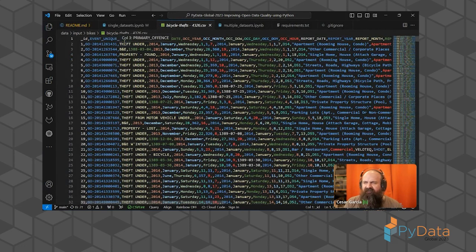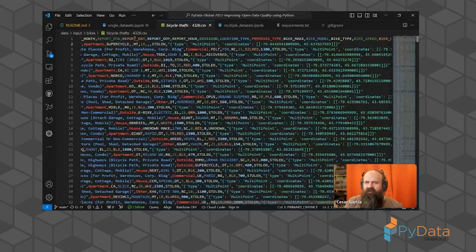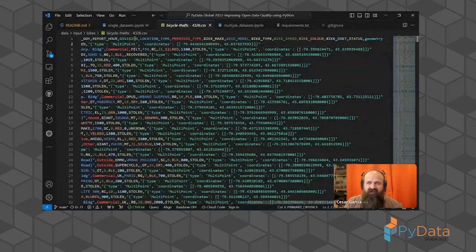If we see the first row, the information available fits the description of the metadata, the data features, but there is no information about the neighborhood. So if I want to analyze which neighborhood had the most thefts, I'm not able to do it because this information is not here.